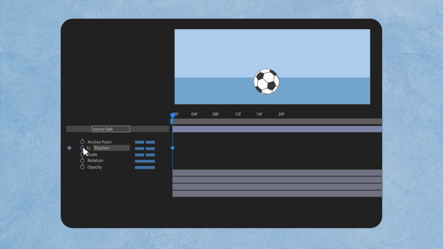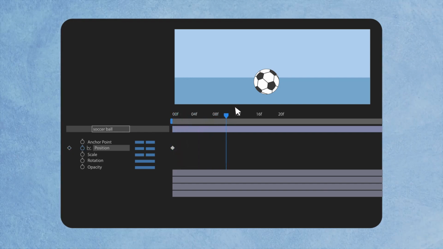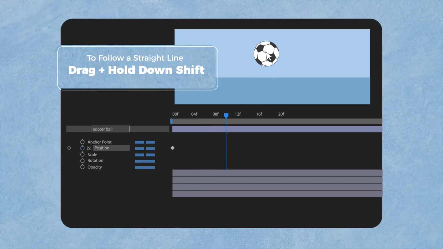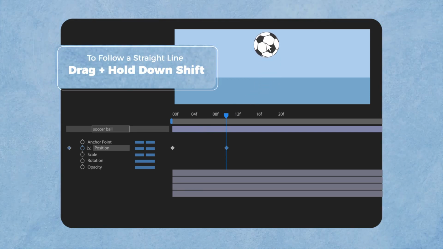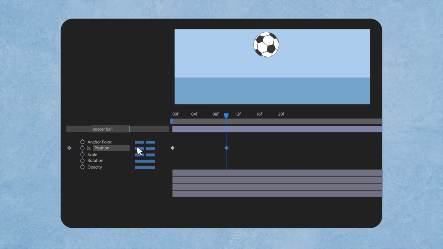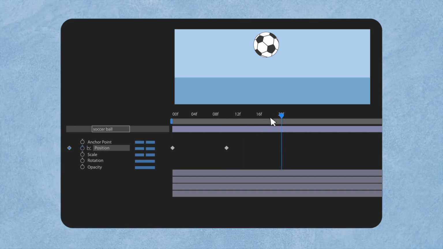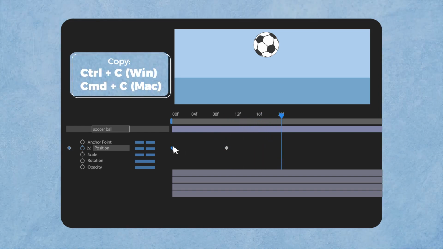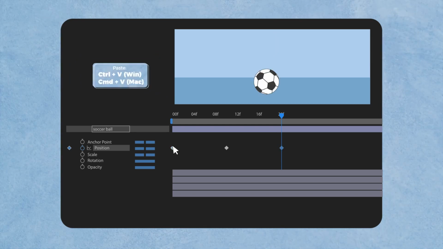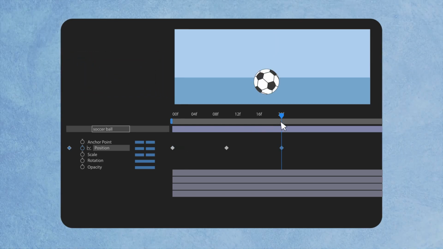To create another keyframe, we need to advance in the timeline and modify the values. We can change the values from the viewport or from the timeline. We can also copy a keyframe. To copy a keyframe, we need to select it first, and you can only paste it in the place where the timeline marker is located.